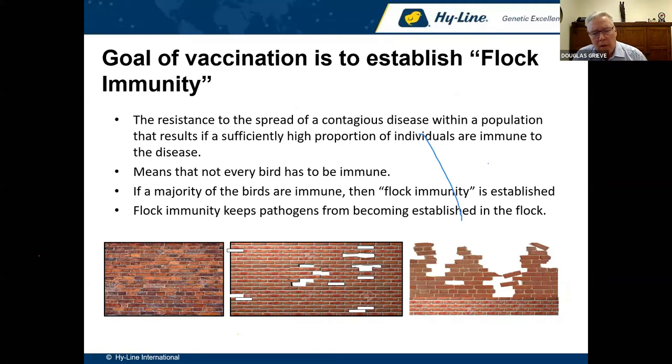So our goal with vaccination of any type is that we want to create flock immunity. We hear about herd immunity a lot now with the human coronavirus problems. And it's true. What we need to do through our vaccination, through our biosecurity, is to prevent too many birds from being infected. We need to have enough immune individuals in the flock that it's difficult for a pathogen to enter that flock, spread around and create a disease problem. So when we have faults in biosecurity, faults in our environment from too much heat stress, we addressed heat stress in our last webinar, when these things come together, now we see that our flock immunity is really breaking down, and this is when we see our biggest problems.